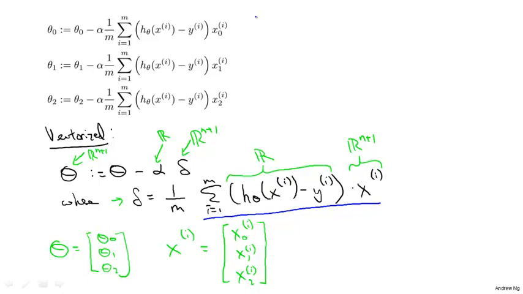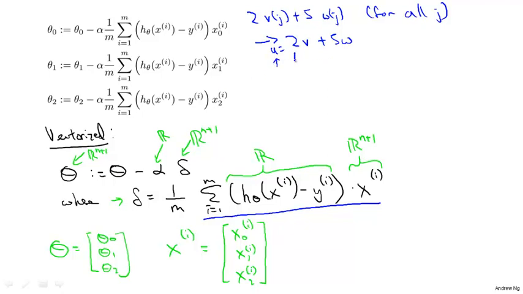By analogy, in the previous example that you worked out, we saw that we had 2vj plus 5wj, and then eventually we did this for all j, and then we vectorized this as the update u equals 2v plus 5w. This example is a little bit like that, where a vector gets updated as a real number times a vector plus a real number times a vector. And that's what this summation is really.